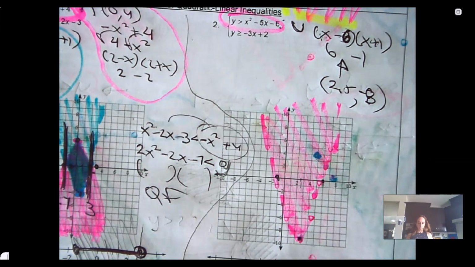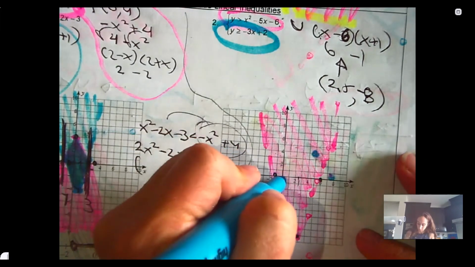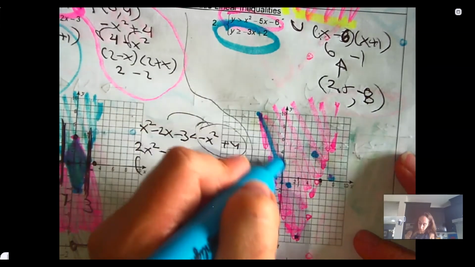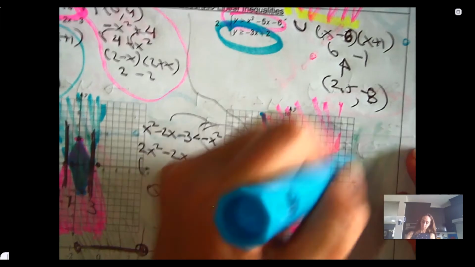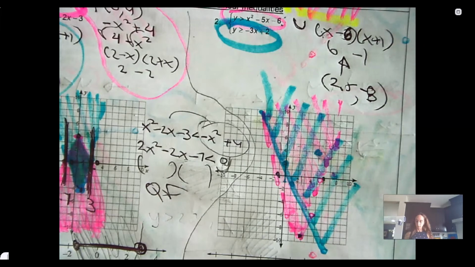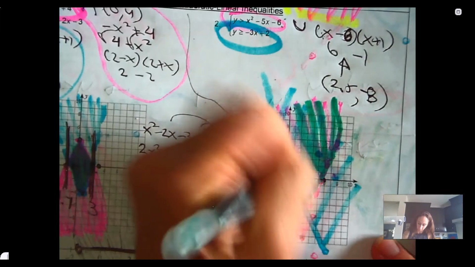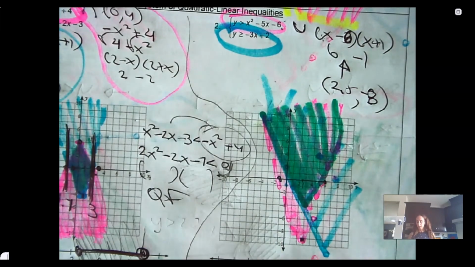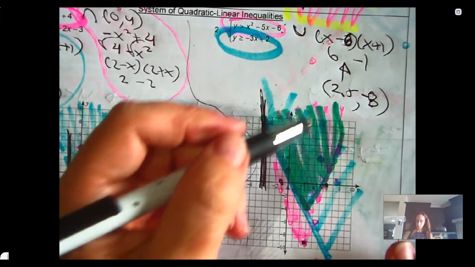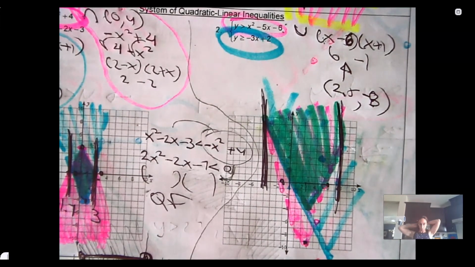Okay. Now look at the second one. Is the second one also a U? No, it's a line. So I go up 2. Down 3, right 1, solid, and it's shading up. So that means I know where it is pink and blue is this whole area right here. Looks like another and. So it looks like from here to here is where it's going to be because it's shaded.